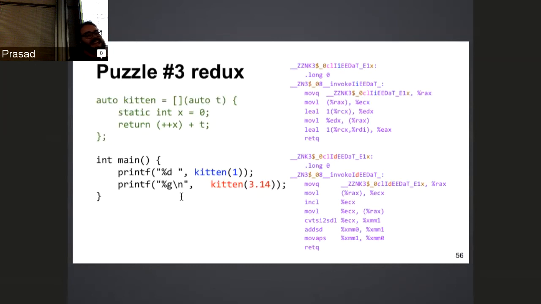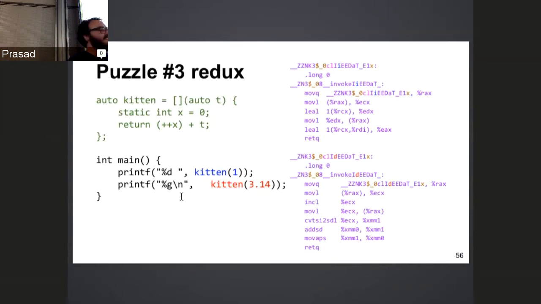We've got a single entity, right? This generic lambda named kitten, and it has inside it something that looks an awful lot like a static local variable, but it doesn't really behave like one unless you're calling kitten with the exact same type. So it's a little counterintuitive.